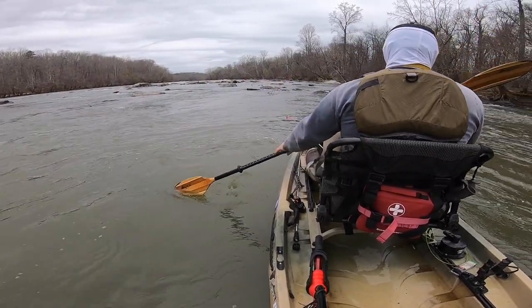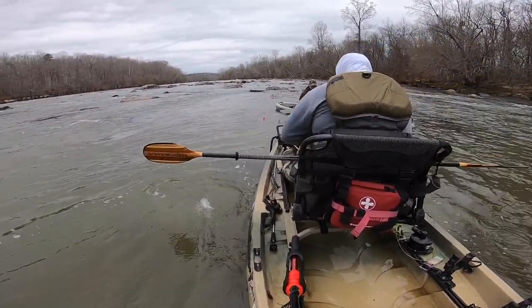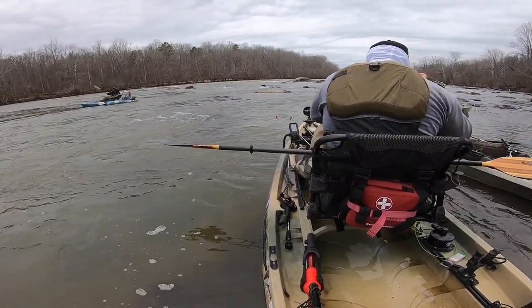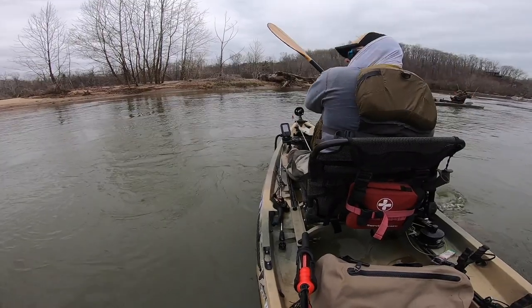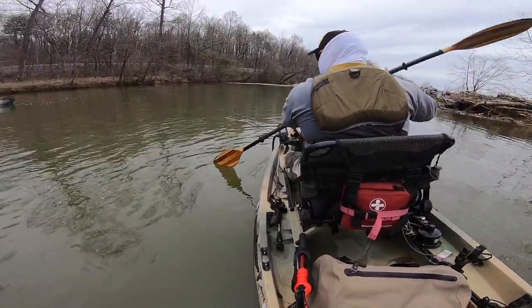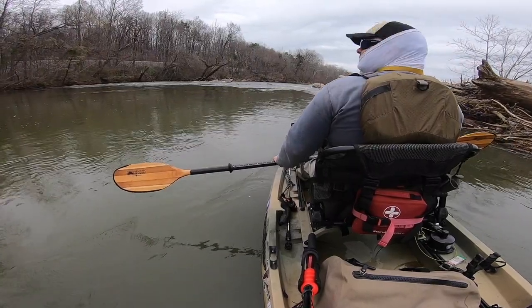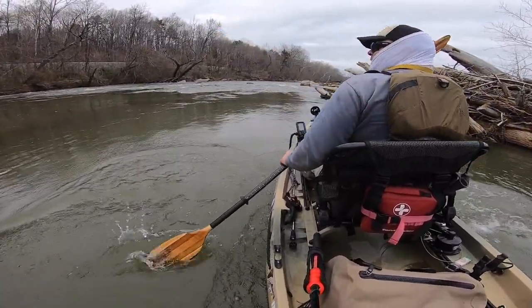Get over here, sucker. No, that's good. Go on, go back there. That's good. Trying to get us a good background here. Oh yeah, it's about to get fun here. About to get fun. You guys ready? All right, we're gonna find out. Just remember, keep it pointed downstream. Use the back paddle to keep your nose pointed right.